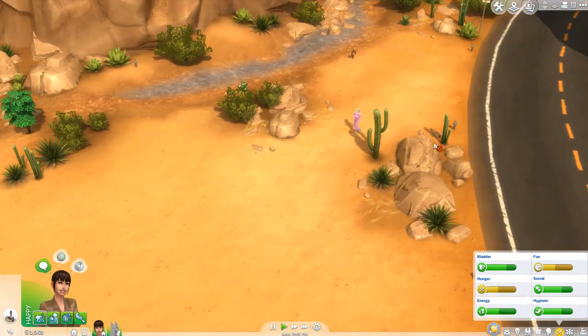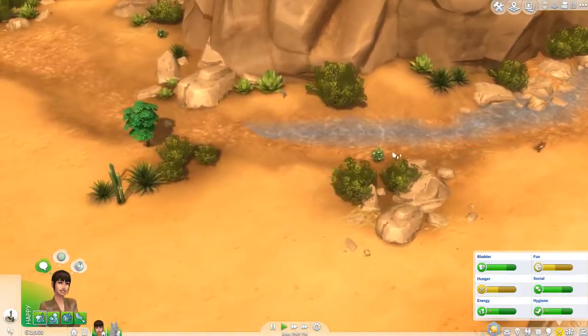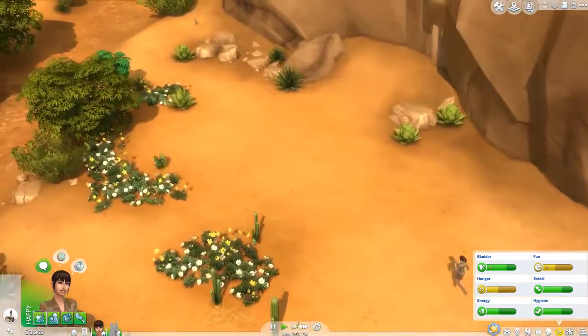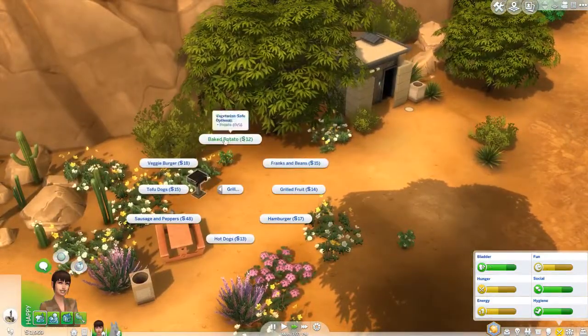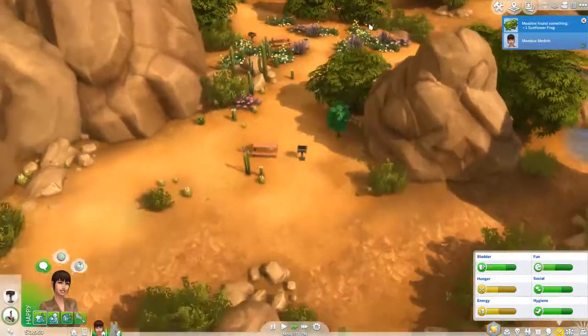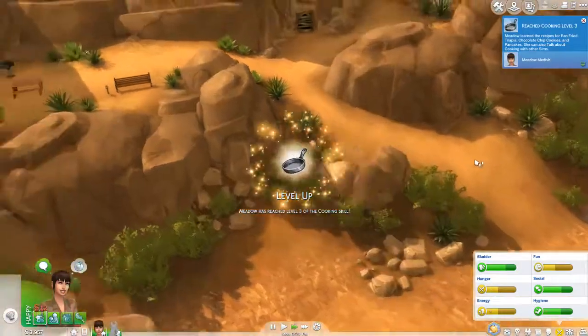Oh, look, Jaina's running over here. Our dad was just running by. Those aren't worth that much, really. Oh, let's speed her up a tad. And I guess we can have her come over here and grill some baked potatoes because they're cheap. Good job finding that froggy.